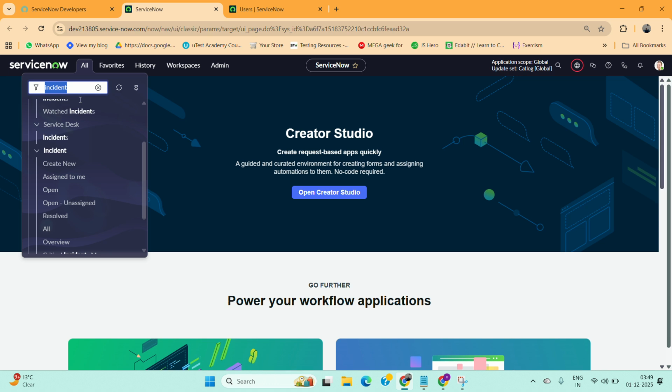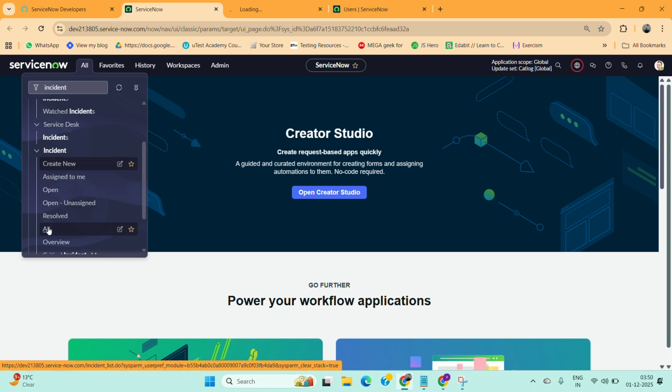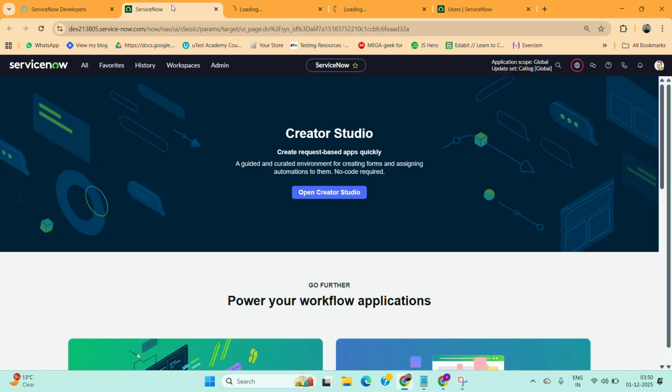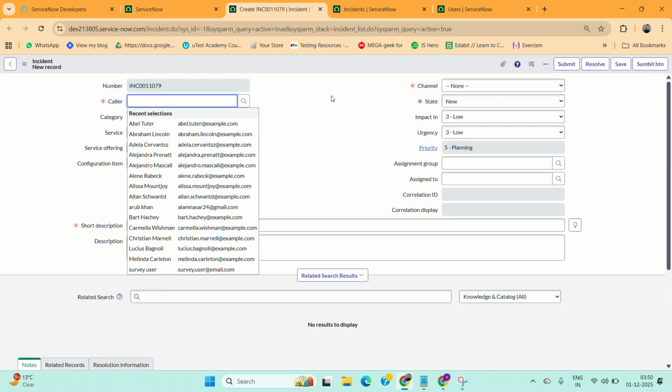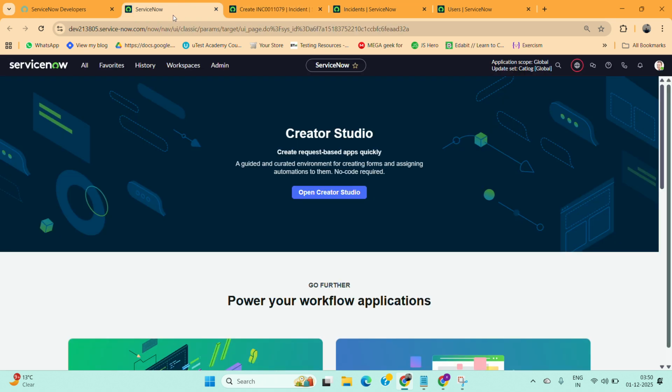If I open this incident table and click create new, how can a user see this application? Maybe the net is slow, that's why it is opening late. Right now I have the admin role, that's why I have all this access.